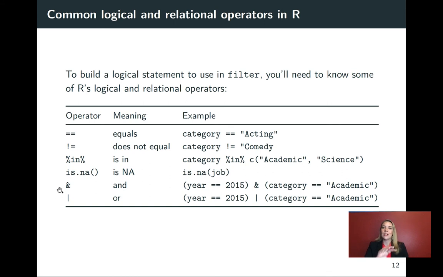We can also use some operators to join these together. So so far we've been looking at kind of single ones that you've run, but we can set it up so it has to meet a few conditions or so it could meet either of one of two conditions and then we keep it. The ampersand we use for and so there you can see we've got logical expressions on either side of that ampersand and for the whole thing to evaluate to true, to evaluate to the point where we keep that row, the row has to meet both those conditions. So this would pull out only rows where the year is 2015 and the category column is academic. The other one along these lines is this pipe operator and that stands for or. So in this case, it will pull out any row where either of these conditions are met, either the year was 2015 or the category was academic. And of course, it will also pull the ones that meet both of those conditions.